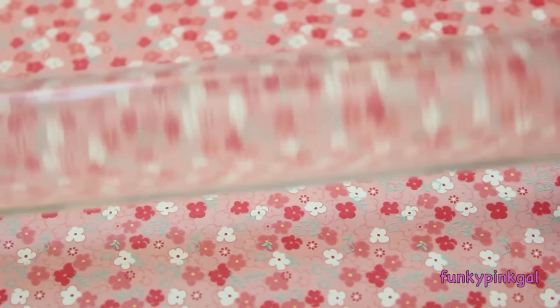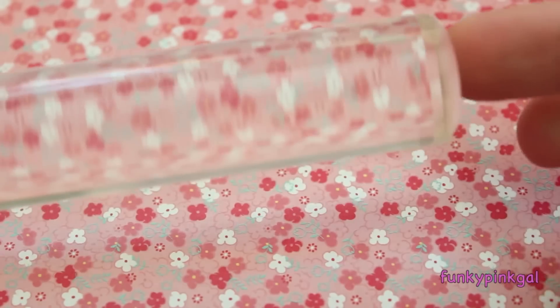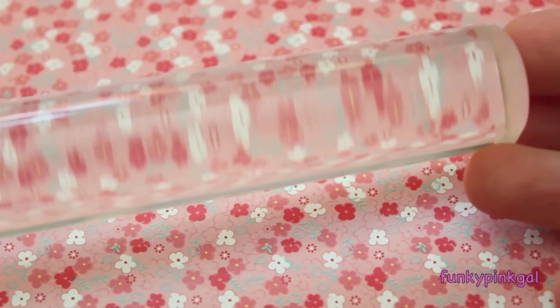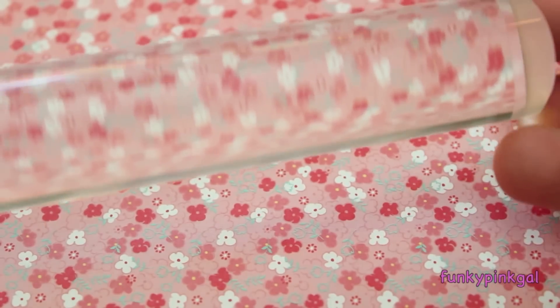The first tool I have here is an acrylic roller. I got mine at Michael's. It's very convenient for rolling out your clay and you can use it to make layered cakes and different things. I would have rather gotten this instead of a pasta machine like I did the first time. I just got this and it's the best thing I think I've ever bought.